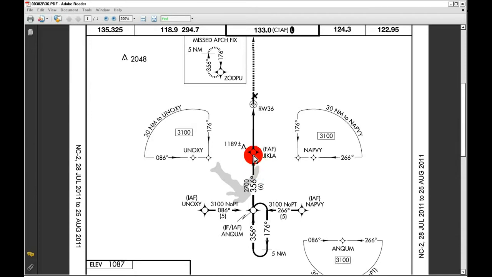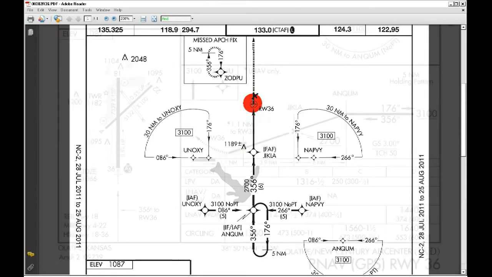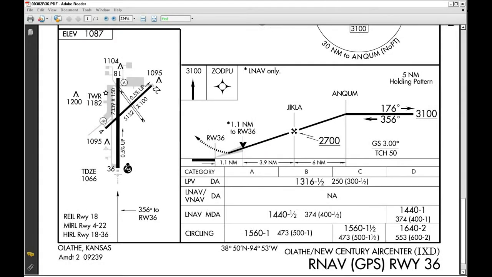Once we finish off our descent, we should arrive at the next waypoint, which is called Jikla. After passing Jikla, we will eventually get down to runway 36. For the tutorial, I'm going to use somewhat of a hybrid approach where I'll fly the ILS down to the runway after passing the waypoint Jikla. The reason for this is simply to show you how the localizer and glide slope needles work on the Oz display. Scrolling down to the bottom of the approach plate, we can see here a profile view of our descent.